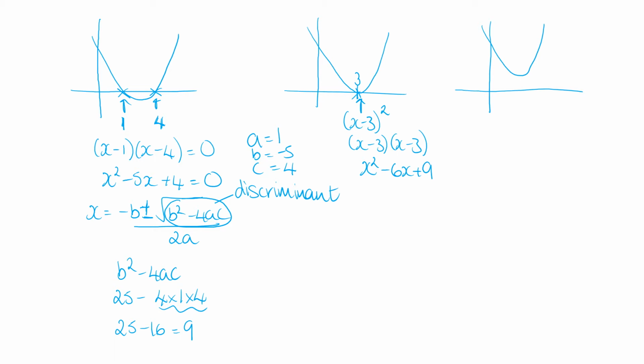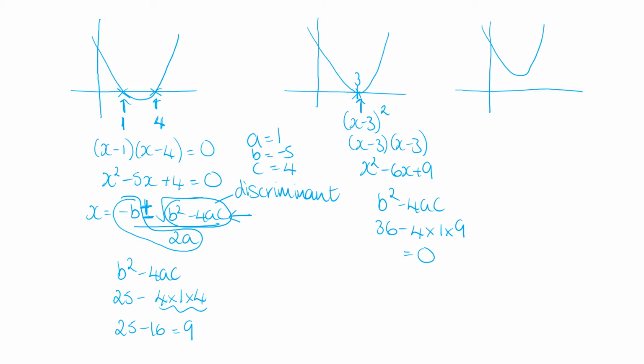If we look at the discriminant for this, the b squared minus 4ac, it's going to be 36 minus 4 times 1 times 9. 36 minus 36 is equal to 0. So when we have the discriminant under the square root equal to 0, the only solution you're going to get is just minus b over 2a, because you're not going to have two answers, because you're not going to be doing plus or minus anything, because under the square root it is 0.